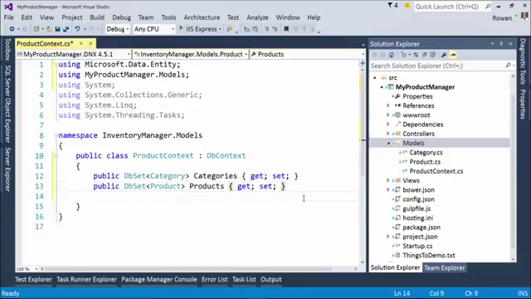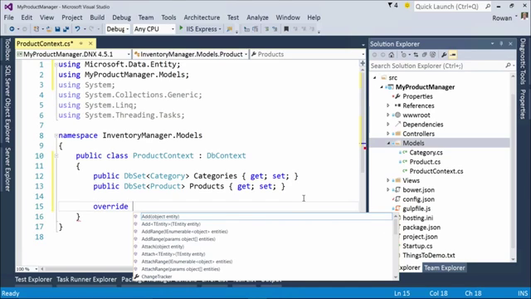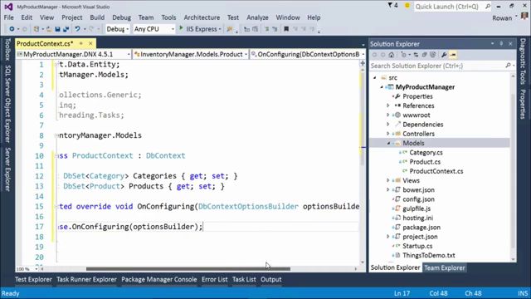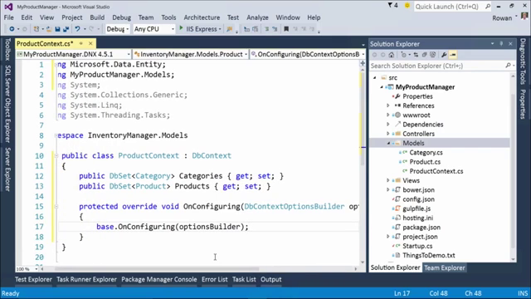Now, I can do configuration inline. Obviously, I haven't told this context what database to connect to yet. So what I could do here is override a method called OnConfiguring. And in OnConfiguring, I have this options builder. With an options builder, I can do things like saying, use this SQL Server database, and I can set up other settings too. OnConfiguring is the moment that we're setting up. Yeah, this is your opportunity to influence what database we connect to, and then other settings. So for example, when I connect to SQL Server, I could set things like the connection timeout here as well. Gotcha.